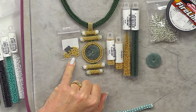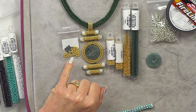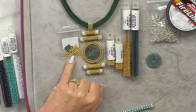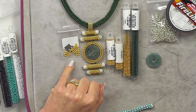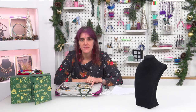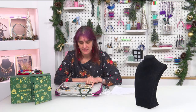Also, it doesn't have to be a sterling silver metal bead. You can use a small gemstone. You can use a size 8-0 or a size 6-0 seed bead as well. The only thing you need to make sure of is that it's got quite a large hole. So 2 or 3 millimeter microfaceted gemstones don't usually have a hole that's big enough, because you're going to be going through the hole several times, 6 to 8 times. So you want to have a bead there that's got a pretty big hole in the center.